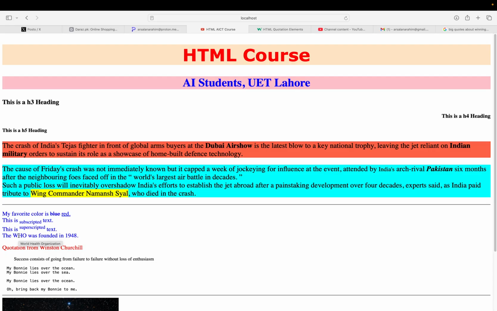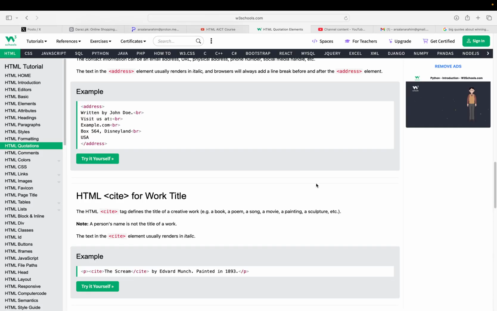Things have changed. When HTML was first introduced, it used this address thing because that was giving you the address of whoever had written that page. Because the first .com was actually a means of sharing your research work with other scientists or engineers who were working on something that was going to be shared on the intranet. That was the first thing the internet was used for, in the 1960s or 1970s.